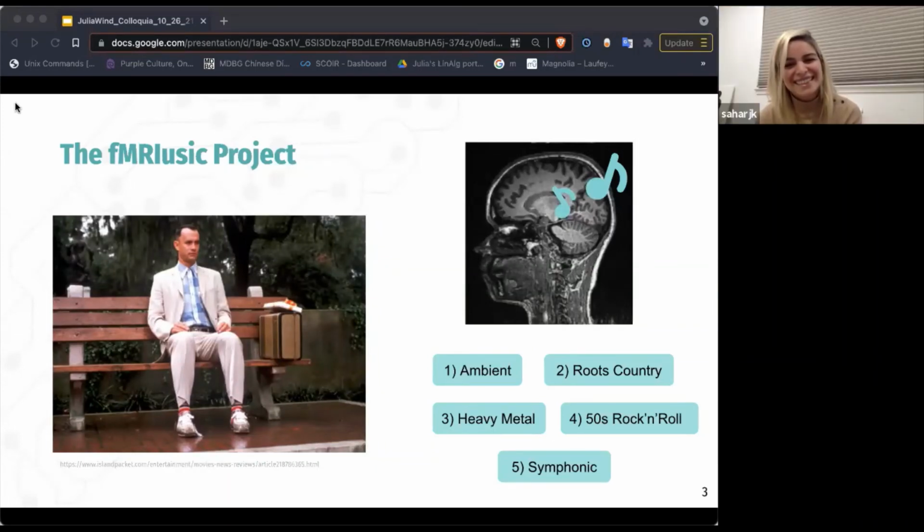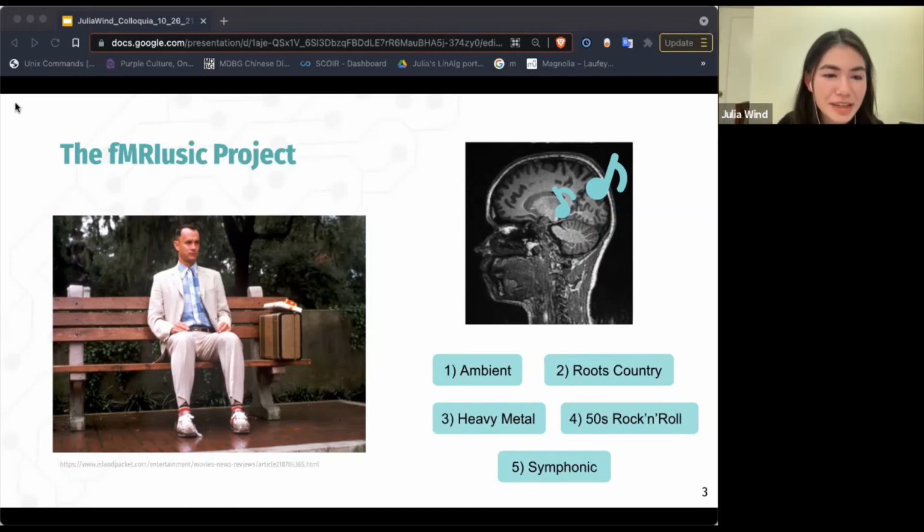Would someone's preference to a certain genre of music make any difference in how quickly or easily they would be able to guess what genre it is, both for audio and no audio part? I'm not sure for the audio part, just from observing people in everyday life, not based on neuroscience, I would guess yes. If you've been exposed to a genre a lot, you would be able to identify it quicker, I'm guessing. For no audio part, again, not based on anything scientific, I'm leaning towards no. I don't know. What do you think, Sahar?